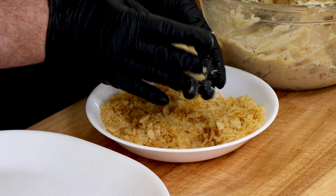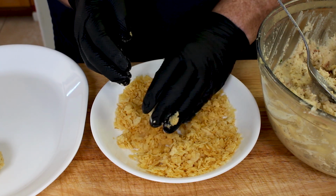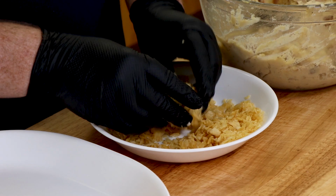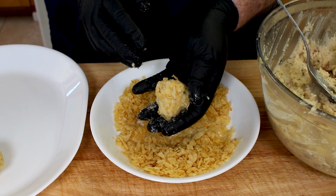Form it into a ball. Try and keep them roughly the same size. That will keep the cooking times about the same. And these are going to take probably between 3 and 3.5 minutes in oil that's at 350 degrees. And I'm going to be using a canola oil. Get them in here. Kind of press some of those potato chips in again. All right, set this aside. I'm going to get the rest of them ready, and then we'll start deep frying.